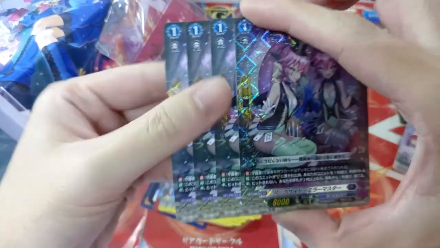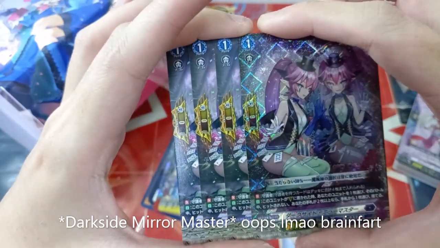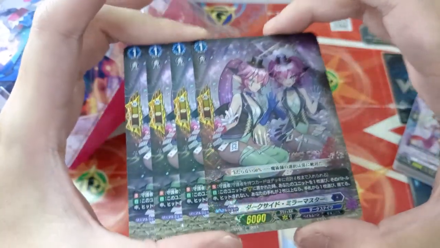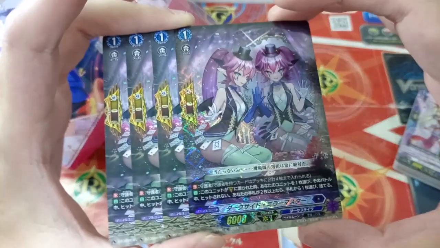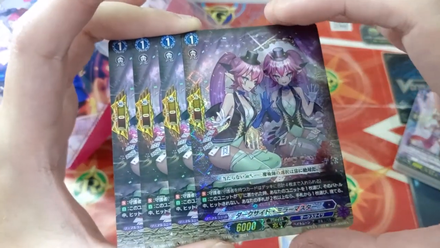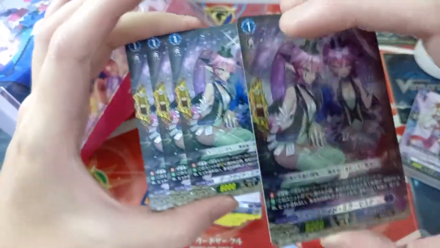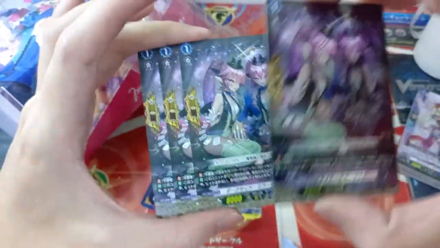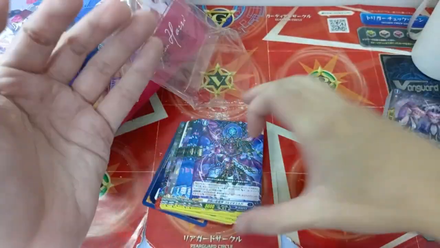And of course, this is the G era PG, which is Darkside Mirror Princess. It used to be one of the very famous PGs back then. So the self-explanatory skill is that when placed on the Guardian Circle, if your hand has 2 or more cards, you discard 1. So technically speaking, if you have 1 card left in the hand, and this is the only PG, you can already PG. So yeah, that's quite nice, self-explanatory at this point.